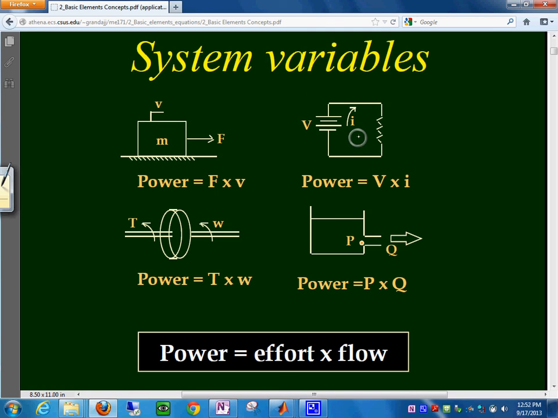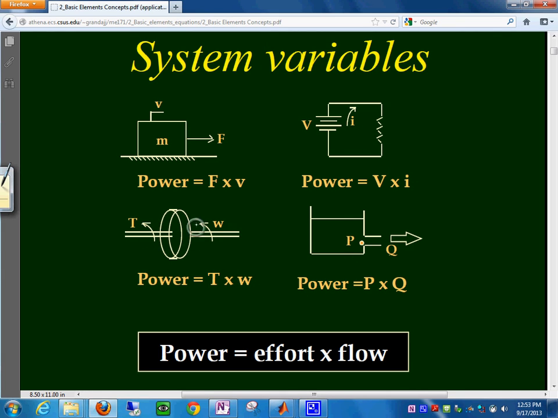In an electrical system here, you have this voltage and this resistor. Always this interaction between the battery, let's say, in here, the voltage source and the resistor generates a current. So you have two variables that control this kind of example, the force and the velocity. This one is the voltage and the current.